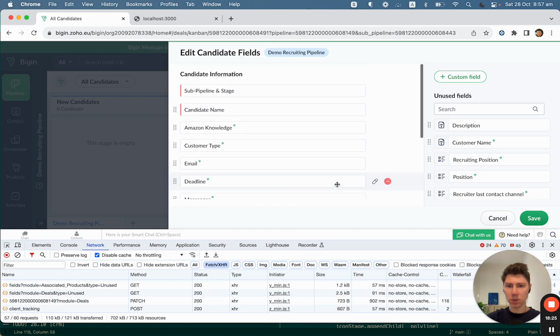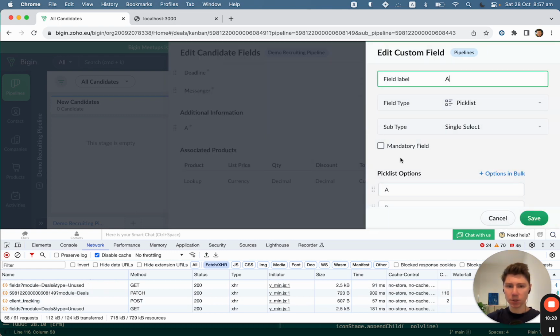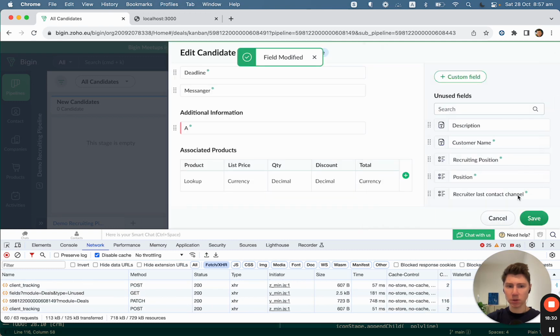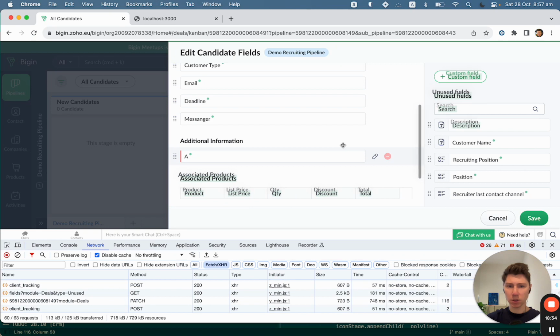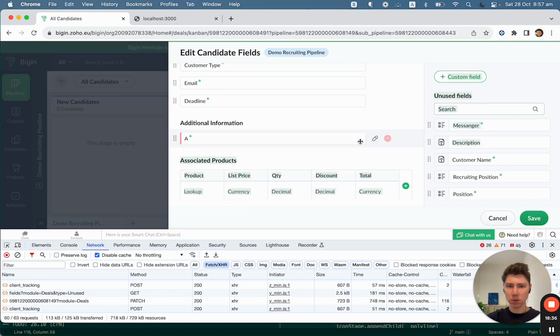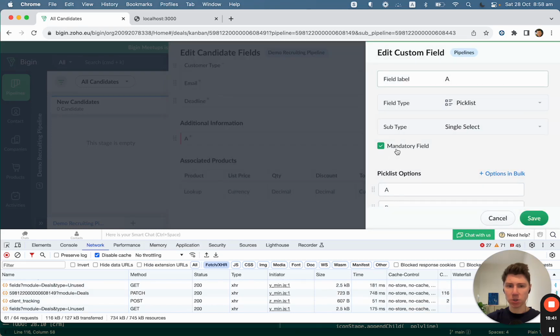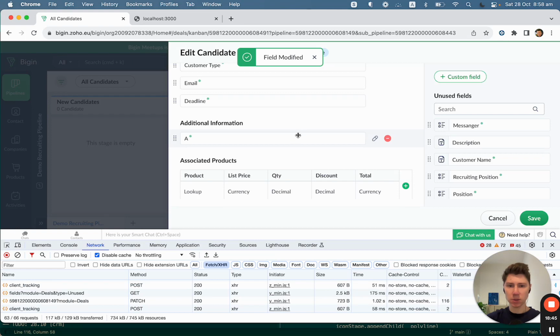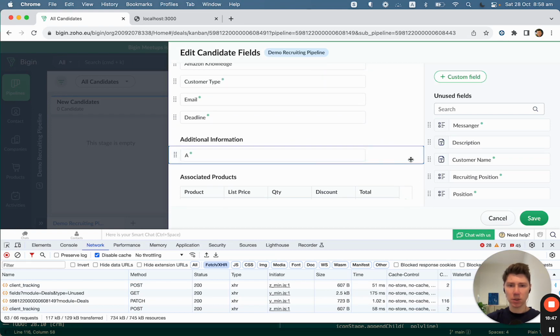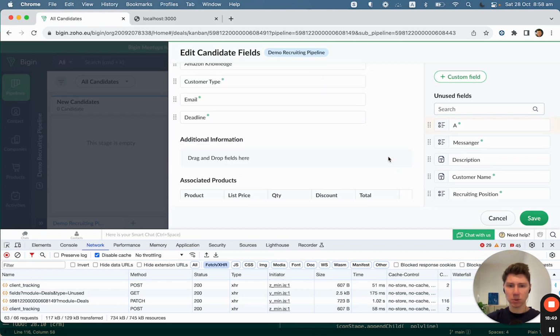Or we can say that it is mandatory, but we cannot remove it. Not removable when mandatory. I can uncheck mandatory, save, and then I can actually remove it.